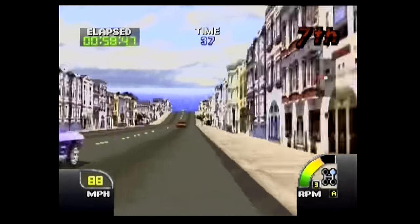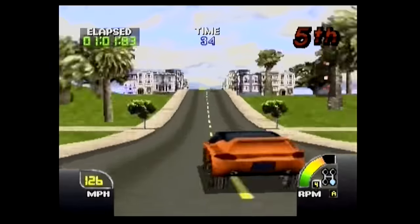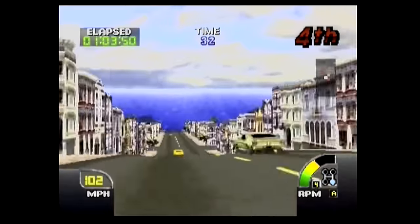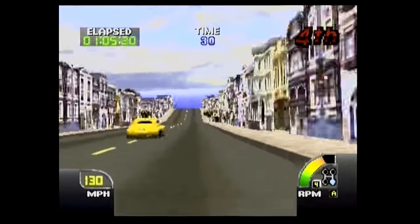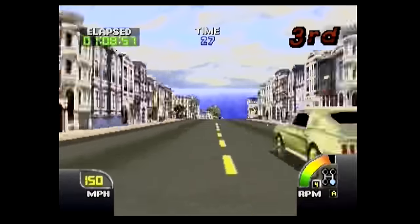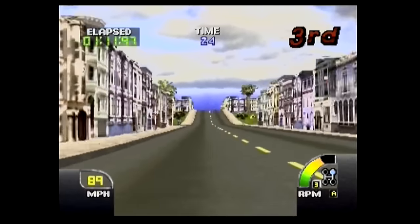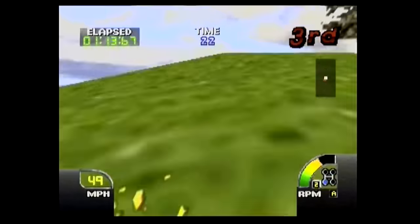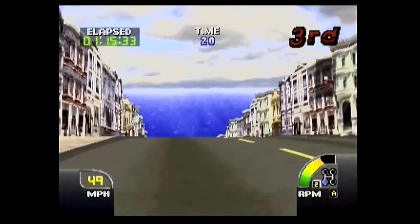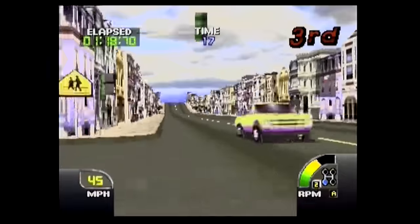Let's talk a little bit more about Cruis'n USA. Now, I've had this game for a while. It wasn't one of the games that I played back in the day. I maybe bought it in around 2008, 2009, something like that. I came across it in a car boot sale. I bought it for about £1, cartridge only. To be perfectly honest, I hadn't picked this game up properly until quite recently, and I've decided to do a run for you guys because I think this is such a cool racer.